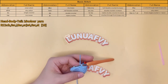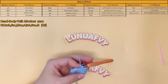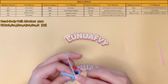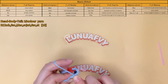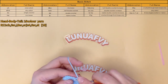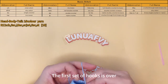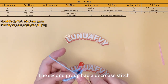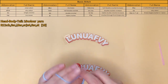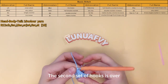Then hook 4 sets. A decrease stitch and a single crochet. Now we're going to hook the first group of decrease stitch. A single crochet. The first set of hooks is over. The second group had a decrease stitch. A single crochet. The second set of hooks is over.